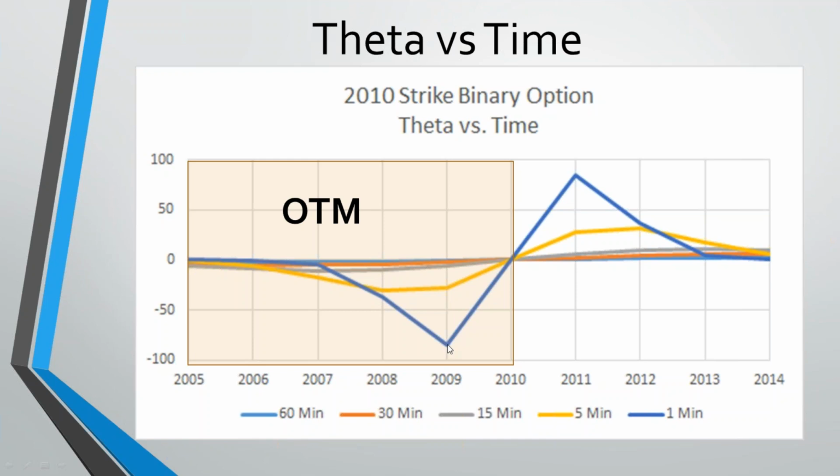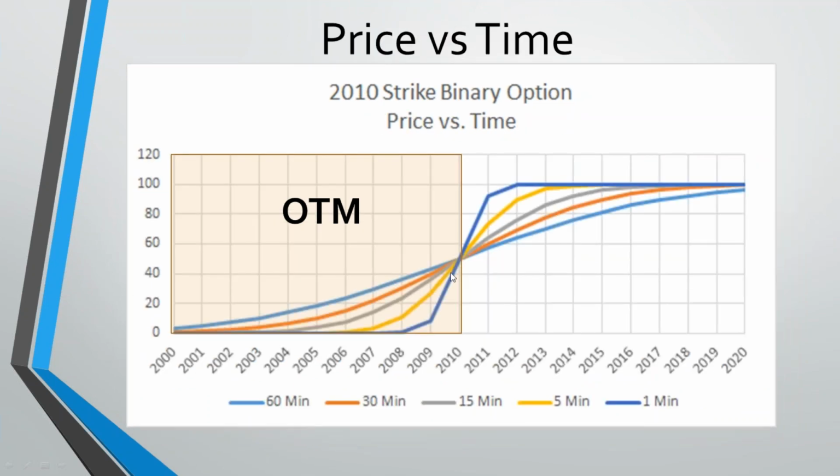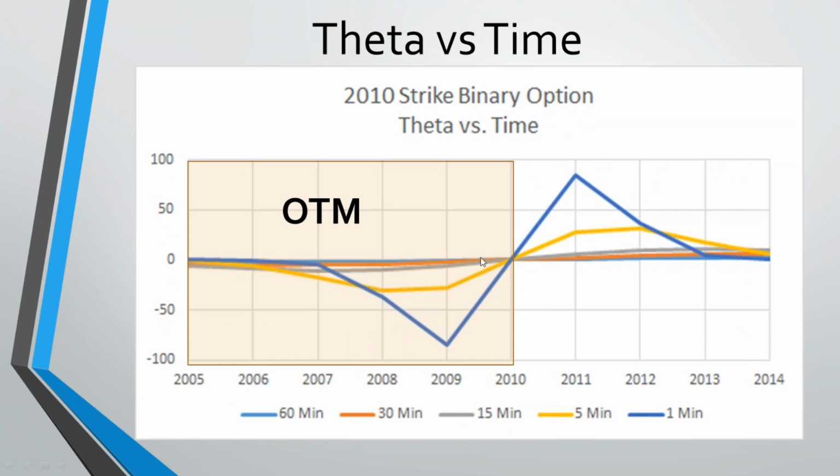Look at it at 2009. So this is 1 point below at the money. Right here, remember these couple graphs ago? This one, see, 2009, it doesn't change much. It still decays, but it doesn't decay as fast as down here. Well, that's because it doesn't change as much, but it does once it starts getting closer and closer. 15, 5. Look at it with 1 minute to go. If you're still at 2009, this is virtually losing all its value in the final minute. Why? Because it did not get to even at the money. And you can see how the opposite is true for in the money. This time actually starts helping you more and more as it gets closer and closer to expiration.